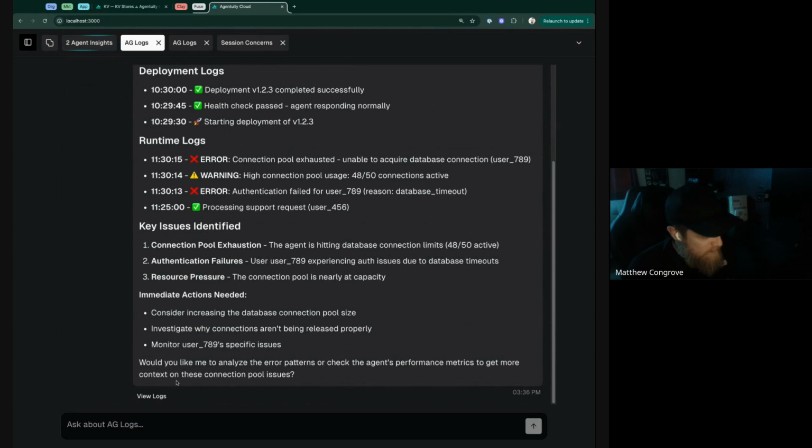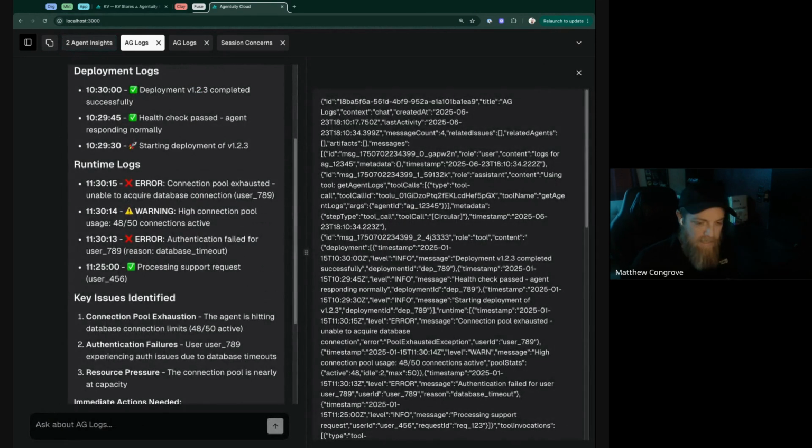Here's the information. If you want to actually view these logs in more detail, what you'll be able to do is click on it. And we'll open up the side panel that we have in the application currently where you can actually inspect a log that would fly in here on the right side. So again, keeping a lot of the same UI, just presenting it to you in different ways at different times with different interactions to get there.